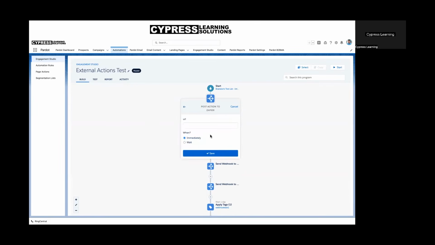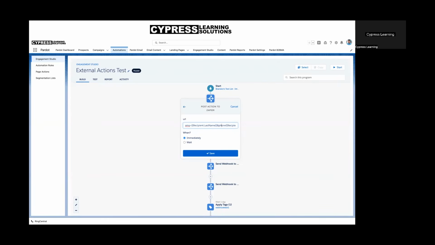But if we click into this one that we've just created together, the URL is part of what we've developed. And the idea behind this integration is if I've got that webhook by Zapier available, I can just paste that URL into here. And so this is the Zapier webhook. And what we can also do inside of these variables, which is nice, is we can pass through our merge fields in Pardot as well. So we're sending this over kind of like a form handler. So to our webhook, we're going to pass through these variables. So email is going to equal the recipient email. First name is going to equal the recipient's first name, and last name is going to be the recipient's last name.